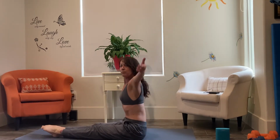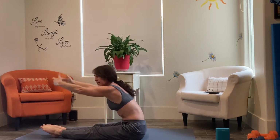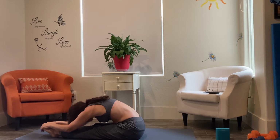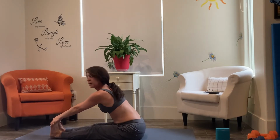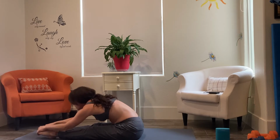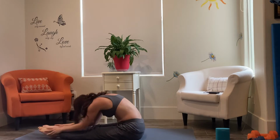And then lift the arms up. Inhale. Exhale, belly button in and relax your spine. Fold it forward. And look up and flex. Open the chest, shoulders back and down. And rounded points. And roll it up.